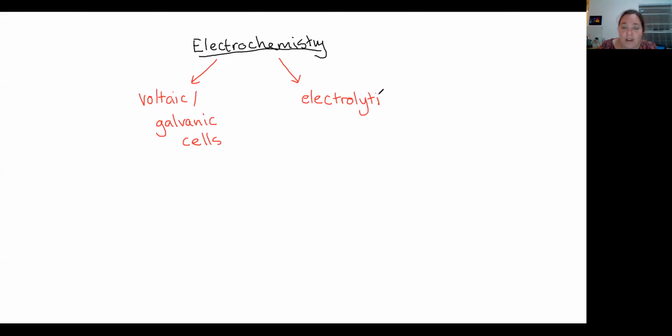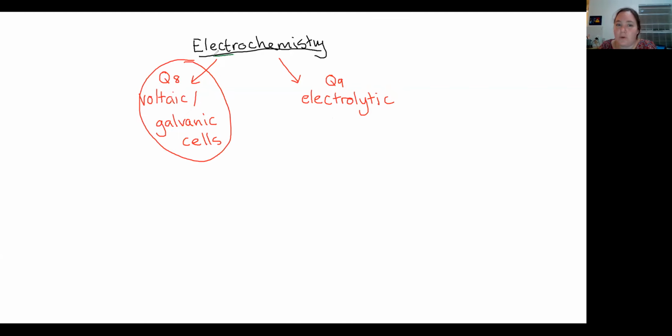So just so you are aware, both voltaic and galvanic cells mean the same thing. And in one of the later lessons, not this week, maybe if there's a chance, we will do a little bit on Thursday. I actually planned in our lesson plan to do voltaic cells for one lesson, then electrolytic for another, just to make sure that we had enough time. But we'll see how we go. These 2 are 2 completely different sections, and in your exam, they're going to be completely different questions. I think this is typically your question 8, and this is typically your question 9. Usually your electrolytic is about 10 to 11 marks, and your voltaic or galvanic is slightly more marks, about 20, I'd say.